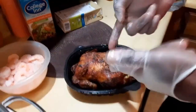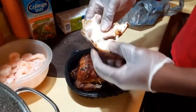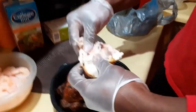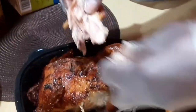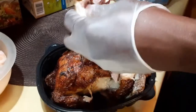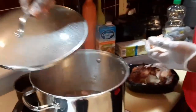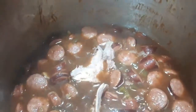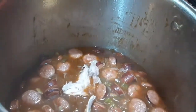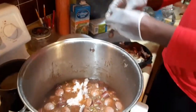All right, so I'm gonna take this rotisserie chicken, and this should just fall apart real easy, just like this. What I'm gonna do is just take the meat, separate it just like this, and peel it off. See, it just comes apart. Now walk back a little bit. Take this right here, and I'm gonna put it right inside this right here. So show that part in there. Just put the chicken in there like that. Can you see my hand now? Yeah. You know, just dump it all in there like that.